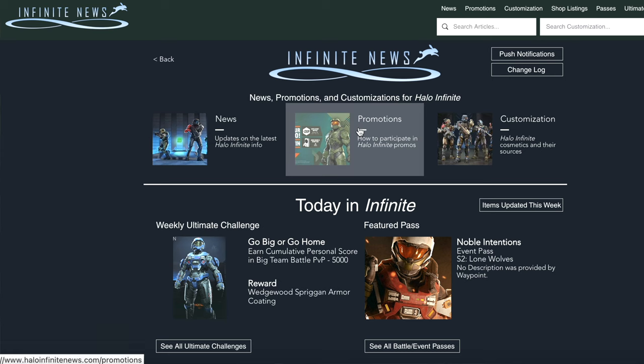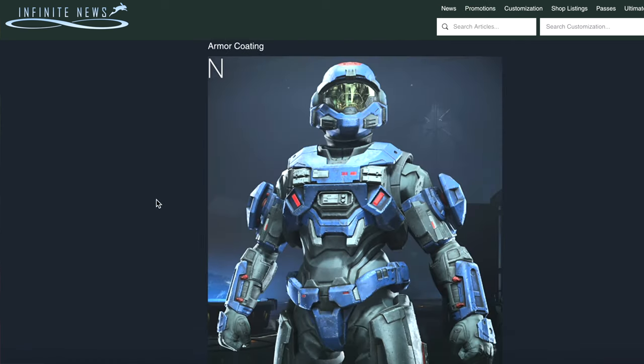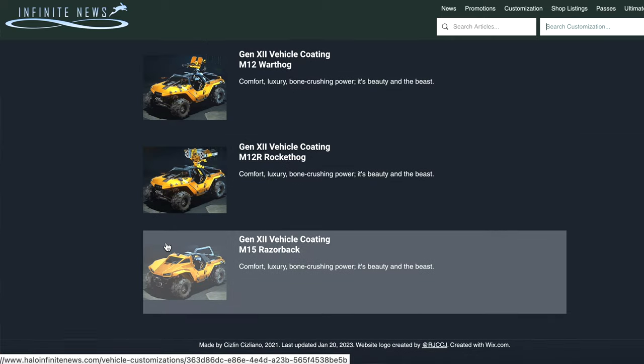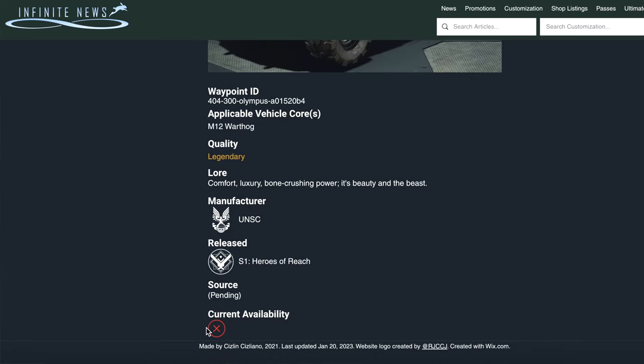If you go on HaloInfinitenews.com — a new website I've just discovered — it's actually really good. It shows the different shops and the dates that the different items were released and the different weekly ultimates. It's a great index of everything. But the Gen 12, when you type it in, it only shows three coatings and the mongoose is not there. When you click on those three coatings, it says they were released in Season 1 but doesn't actually have any release dates, indicating it was in the coating for Season 1 but never got released. There's no mongoose coating anywhere — I've searched the internet. But Mega clearly has this intel since the images on their website are official renders.